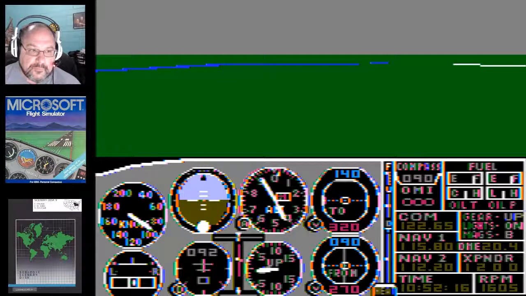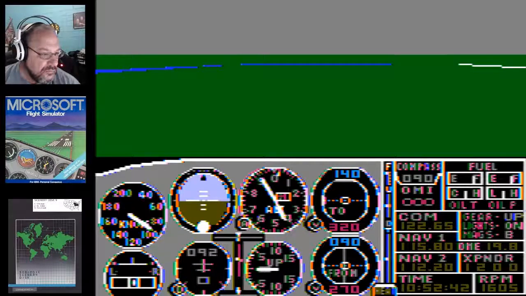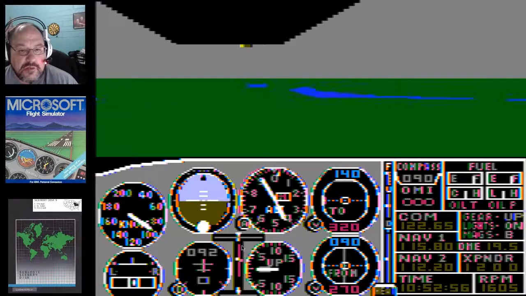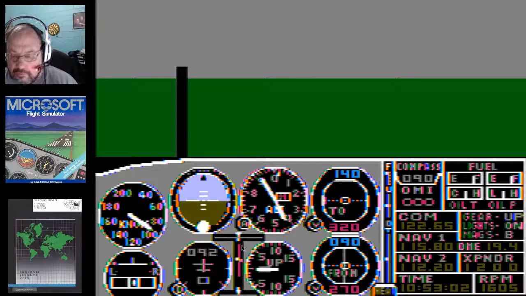Find the flight simulator map. Well, that's not it. Oh, that was the stuff for the Amiga flight simulator. And we can take a look out to the left. The Mississippi River is getting a little bigger, and there's nothing that way.